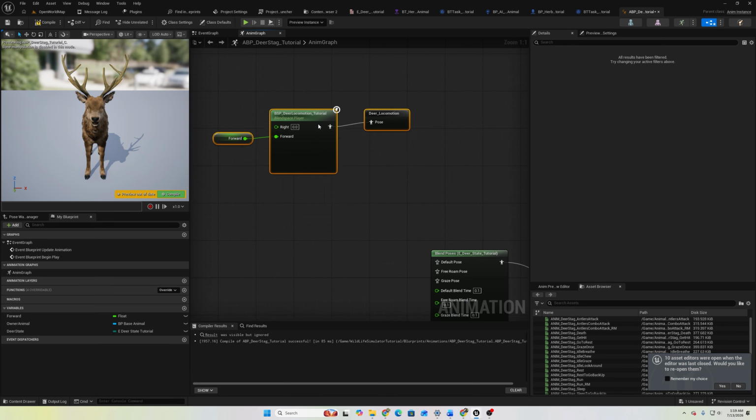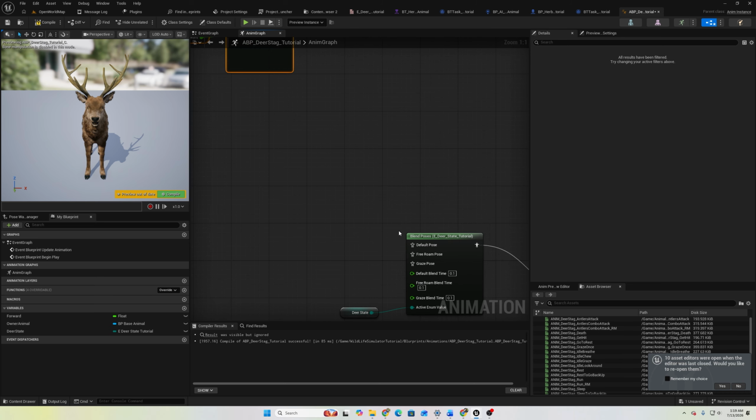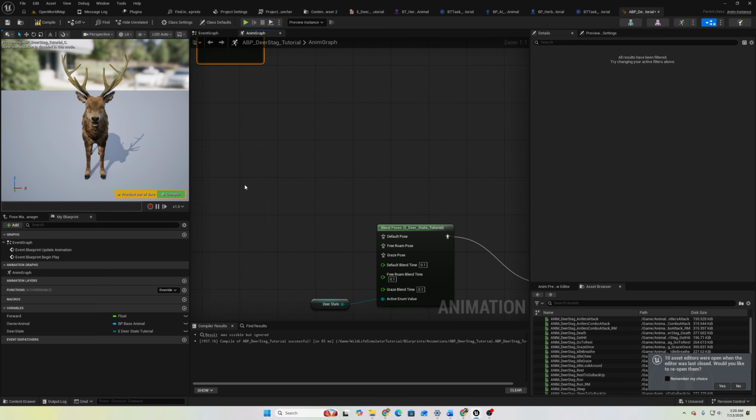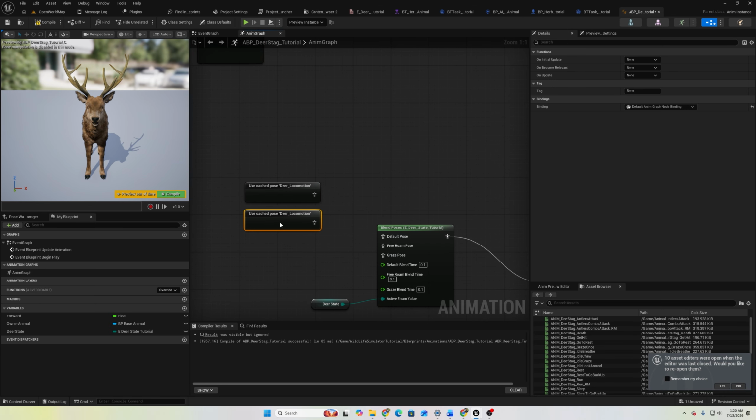For the locomotion part, for this free roaming and default pose, I'm going to reuse this locomotion node. So let me rename it as deer locomotion, and for the default pose and the free roam pose, I'm going to reuse that.